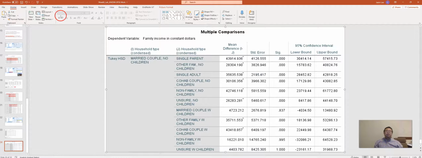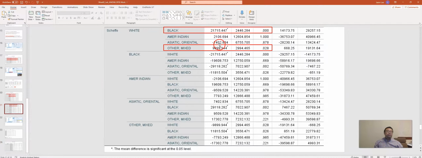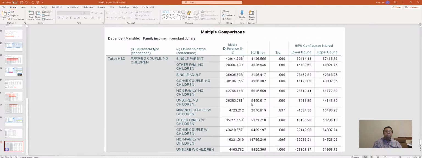All right, so what are the possible categories we can find? Sorry about this. Maybe I touched the wrong button. All right, so let's find some pairs. Using the reference category as the married couple without children, a single parent household would have a statistically significantly different family income in constant dollars.